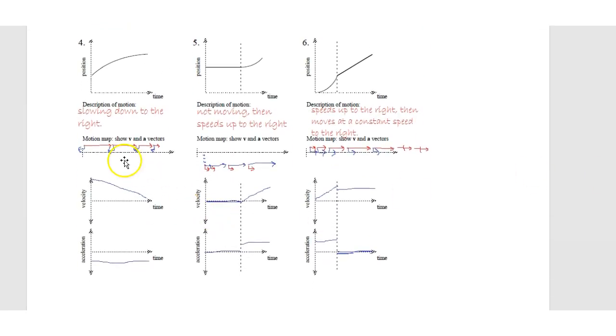Alright, number 4. Here we are slowing down to the right. I know we're slowing down because the slope is leveling out. It's not quite as steep. Imagine if this was a hill, this would be very steep, and then it gets less steep as you go on. So that means that you start out moving fast, and then you start to slow down. So we're slowing down to the right because this is a positive slope. So my arrows have to get smaller as I go to the right, and then my acceleration vectors are going to go in the opposite direction.